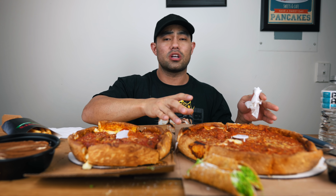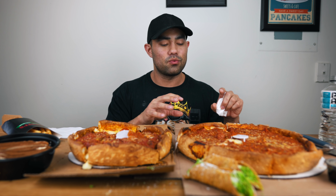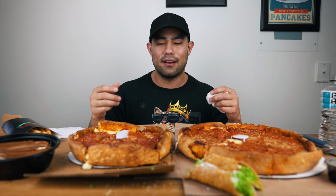And for the bigger Chicago deep dish pizza, it is a 14 inch, which is their biggest one they offer. It is pretty massive, and I went pretty basic on this one. It only has pepperonis and cheese, which is fine because this is the one I added pretty much everything. Well, you have four available toppings to add, and I went ahead and added all four.